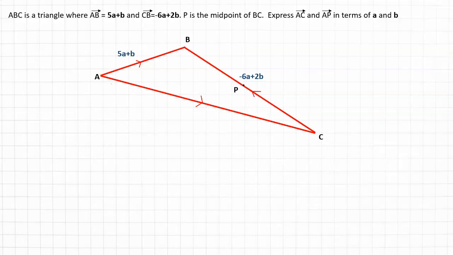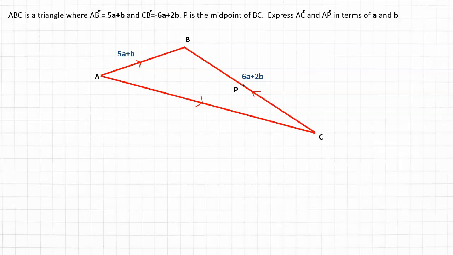Now, firstly, the word vector is not in the question. So how do we know that we need to use vectors to solve it? Well, looking at the drawing, we have lines with arrows, and we have a bold lowercase letter, and we have uppercase letters with arrows above the letters. From our third essential fact, we know these are all ways to write vectors. We know it's a vector question, but what part of our vector knowledge do we need to use?